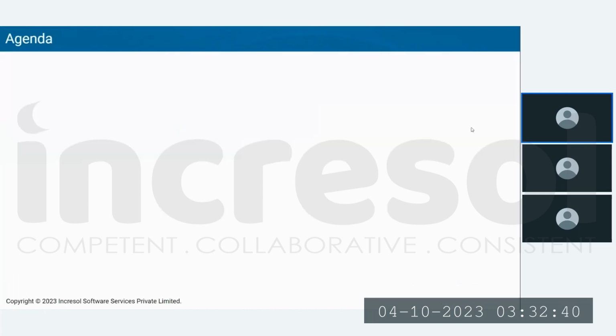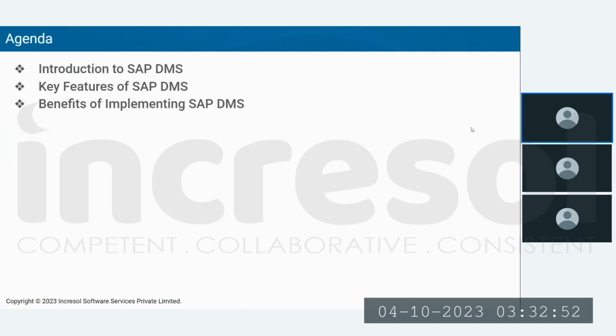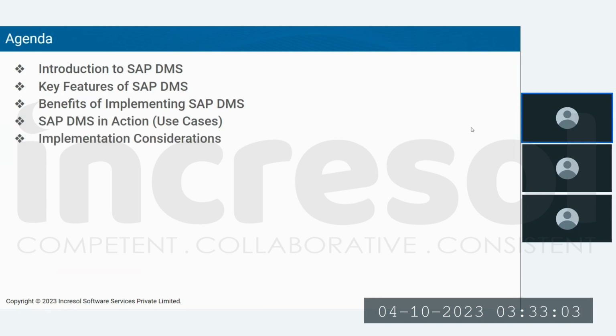For today's webinar, I'll go through the following pointers. I'll make you aware of what a DMS is and how it works. By this time, most of you are already aware. Then some of the key features we should consider in the DMS, and benefits of implementing SAP DMS. We are going to discuss some sample use cases, the industry use cases. And implementation considerations, how you can plan your DMS implementations. It's a bold topic, but I would like to highlight what all the things you should consider while implementing DMS. And at the end, we can discuss a Q&A.